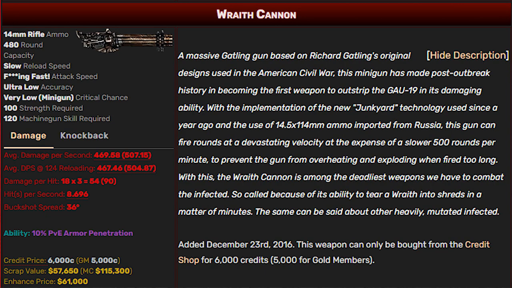So the Wraith Cannon uses 14mm rifle ammo, 480 round capacity, slow release reload speed, very fast attack speed, ultra low accuracy, very low minigun critical chance, 100 strength required, 120 machine gun required. Alright, and we have the average damage per second, which is 469.58, or 577.15 damage per second.